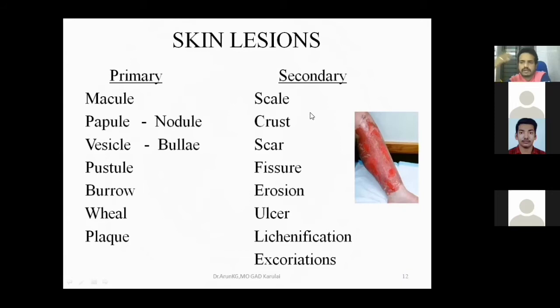as a part of post-inflammatory change, scar will be there. Then fissure, in the case of plantar psoriasis and all, there will be fissures on hand and foot. Erosion means there will be loss of superficial epidermis of the skin, whereas ulcer means there will be loss of deeper layers also. Then lichenification, and in that what happens is there will be thickening of the skin, and the skin markings will be prominent. Okay, this lichenification can be seen in the case of lichen simplex chronicus, atopic dermatitis, like in all these.